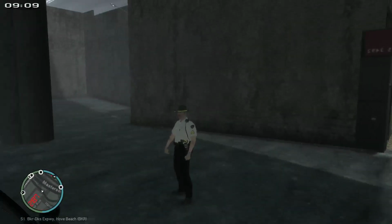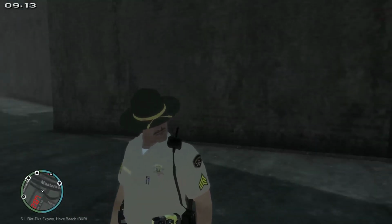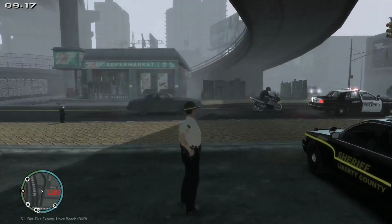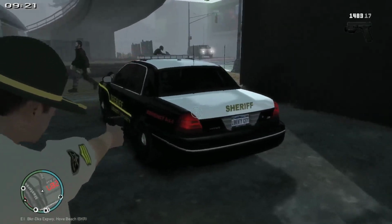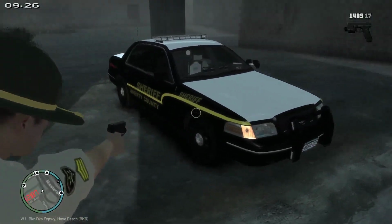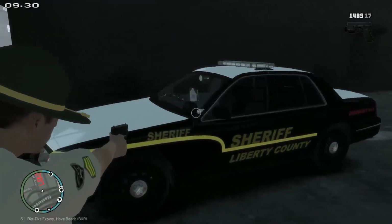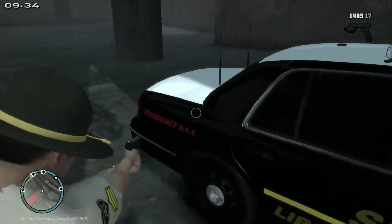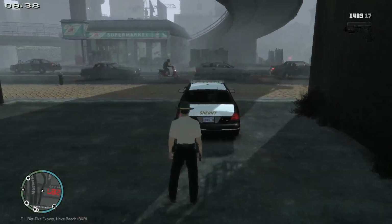So basically, like any kind of vehicle I get or whatever kind of pads I get, if I say they are new all the time, what I'm referring to is me using it for an episode. So for example, like this Crown Vic right here, not the skin, the skin is made by me, but the Crown Vic itself is a Mobile County Alabama Sheriff's Office vehicle, and it's been on LCPDFR for quite some time. Let's say this Crown Vic was released on LCPDFR back in 2014, just for example. But if I say new in 2019, what I'm referring to is that it's new to my series.